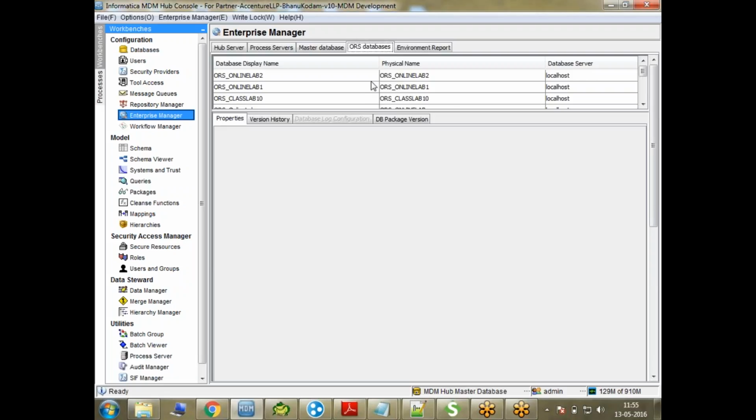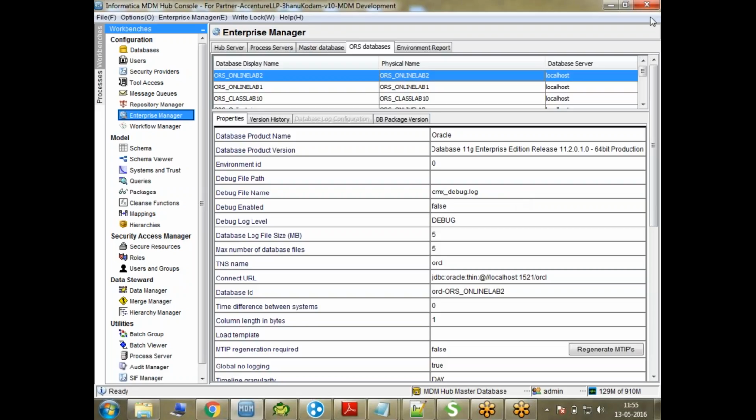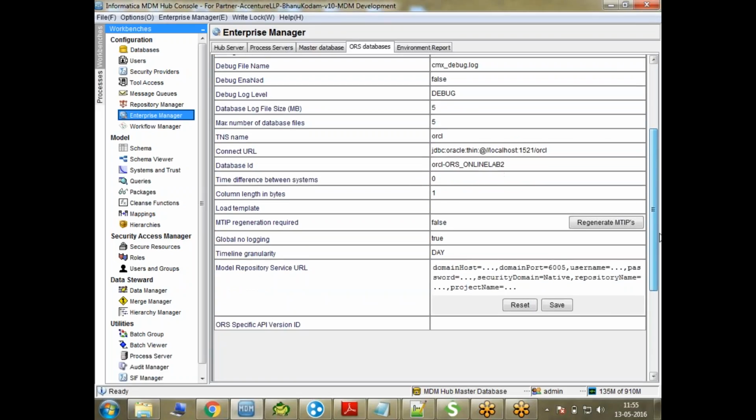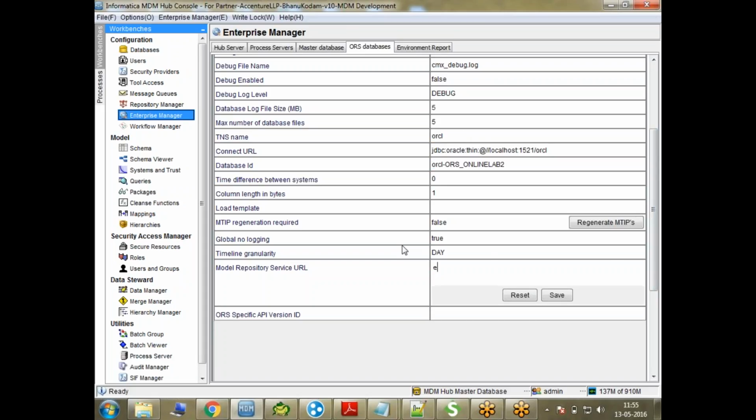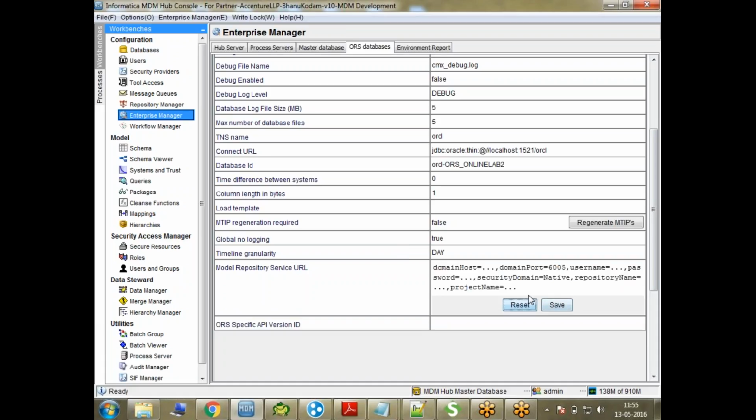Okay guys, so I was talking about this ORS. When you click on this ORS, I can get a lot of information, and there are certain things that are read-only, but there are certain things that you can change. For example, you can go and write the configurations here, right? And what is this configuration? This is the most important thing.